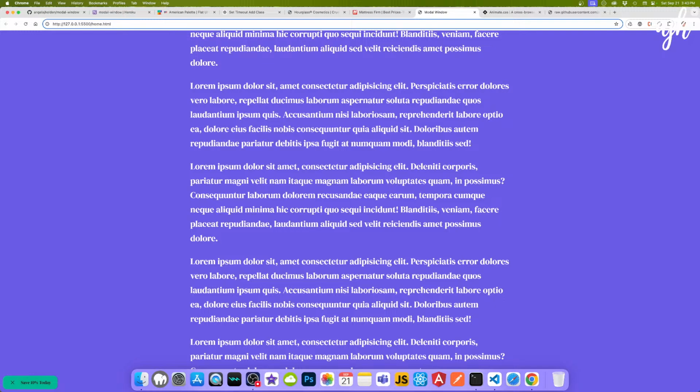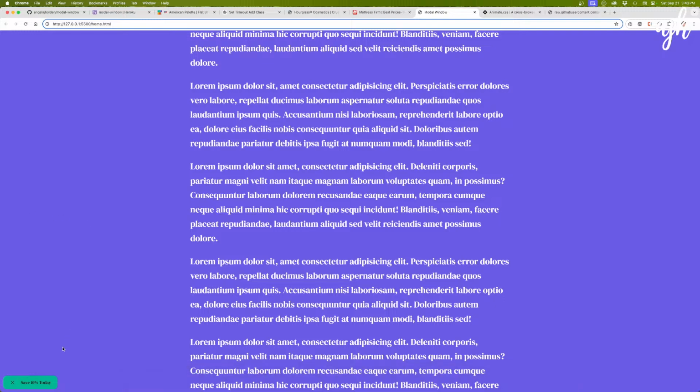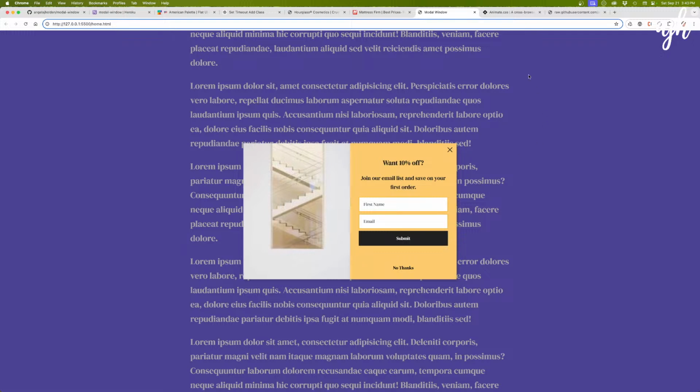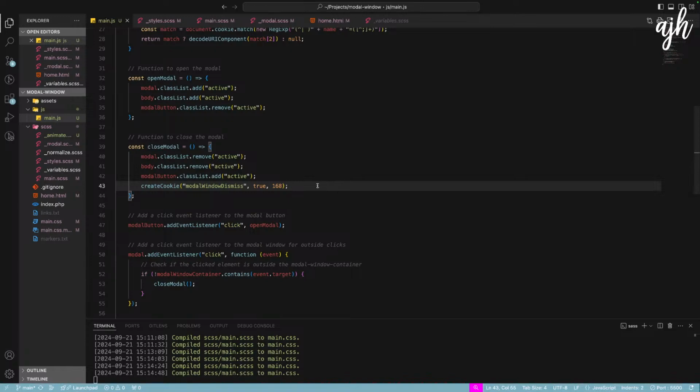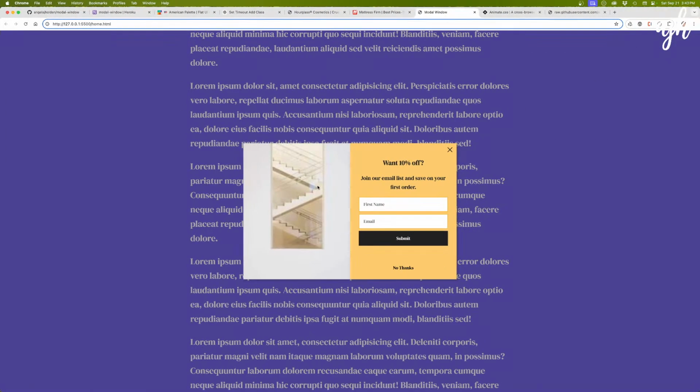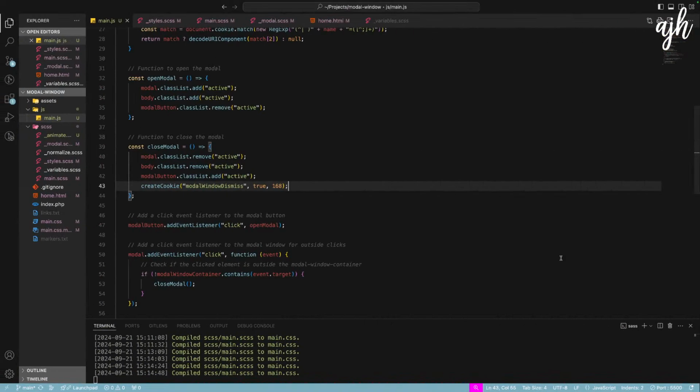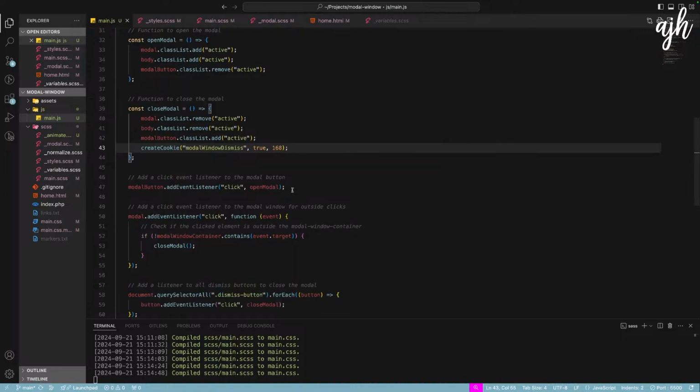You can dismiss the window 3 ways. You can click outside the window, you could click the X, or you can click no thanks. But you could create a timer 3 different ways, right? And show that window. So maybe if they click no thanks, it's 7 days. But if they click the X, it's 2 days. If they click outside the window, it's 24 hours, something like that. So this function is very flexible.